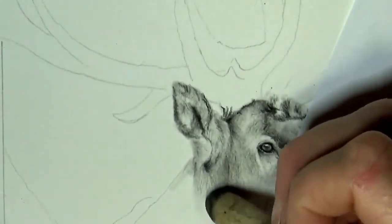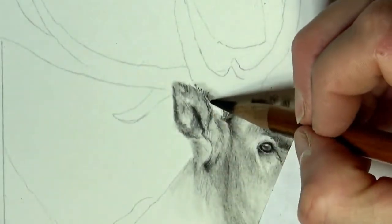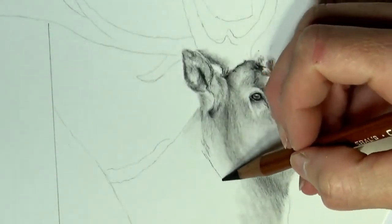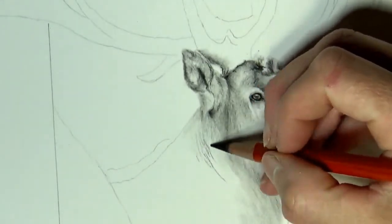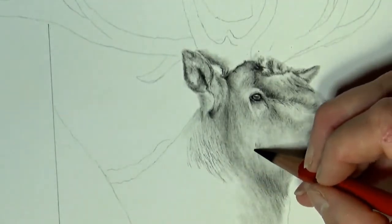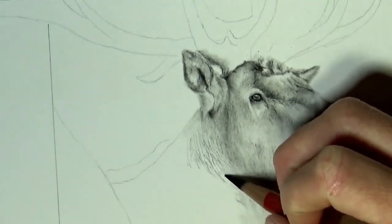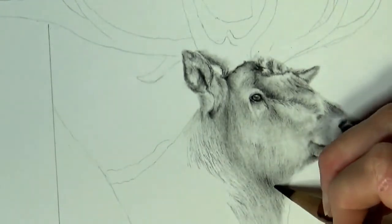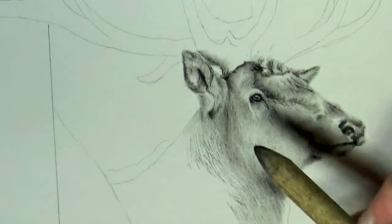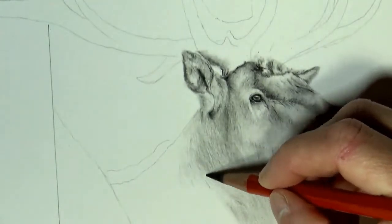I'm just going to bring that down and give that ear a little bit of anchor, then get up into these antlers. The thing with these antlers — they're very dark toward the bottom and very textured. I do not want them to overpower the entire piece. One of the hardest things about doing elk as an art piece is that those racks are so incredibly huge — they are the signature piece of the anatomy on these animals, and drawing them in a balanced manner can be exceptionally challenging. So I am going to leave those for last.